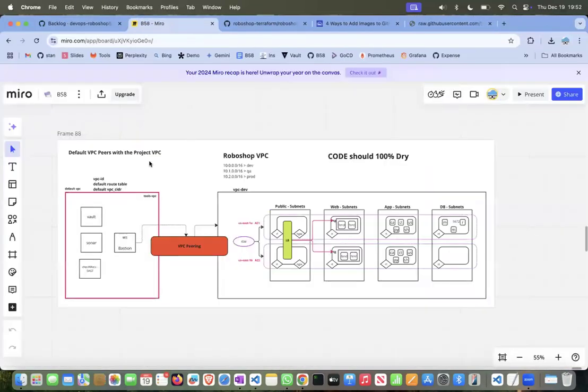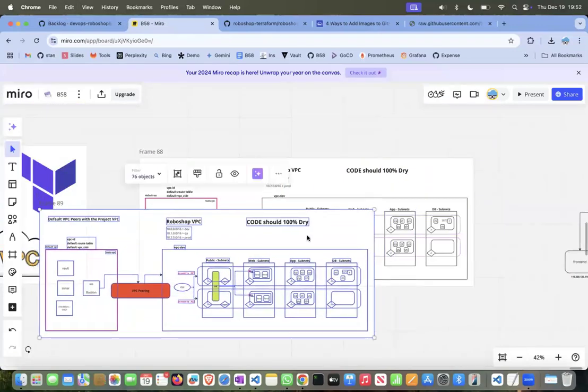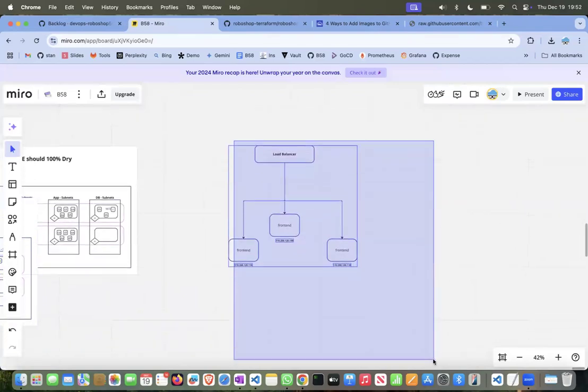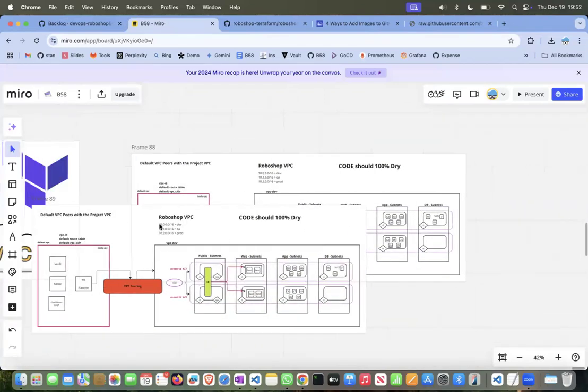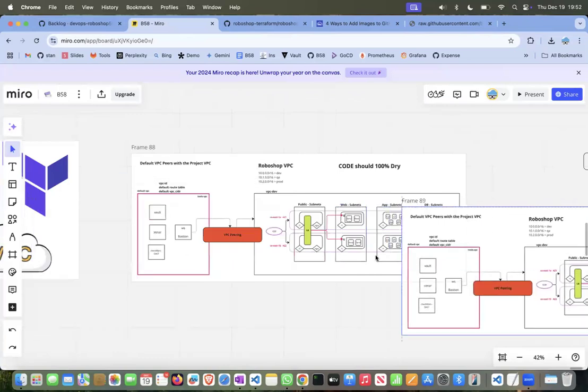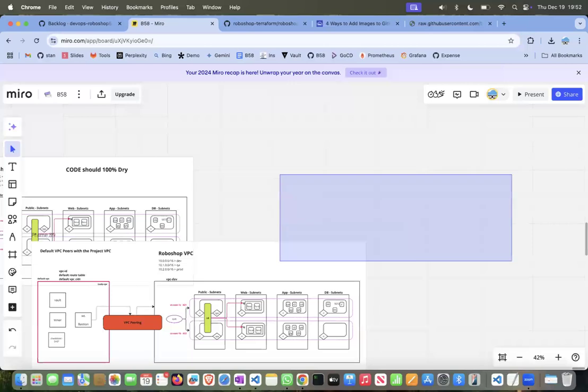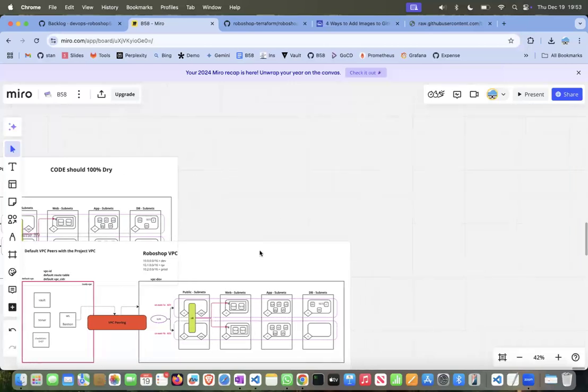So what I want to do is deploy an application on the top of a load balancer. Okay, so for that, I don't need this much big.